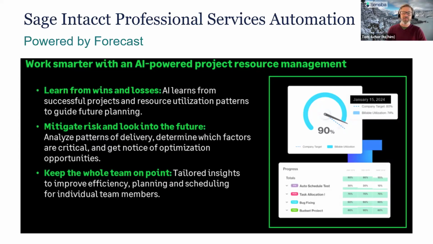Anybody in professional services, I think this will be something cool to look at. It is powered by Forecast. You can check out Forecast's functionality online, which is what I did, and we'll find out more about it, like I said, at the Transform event in a couple of weeks. So keep an eye out for that.